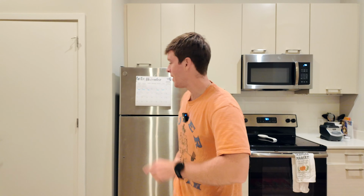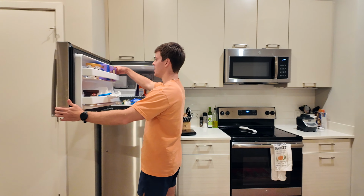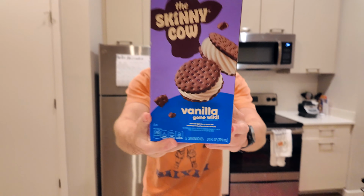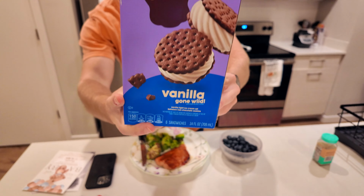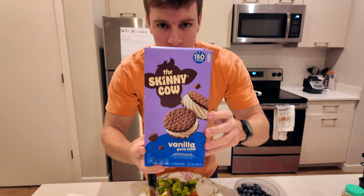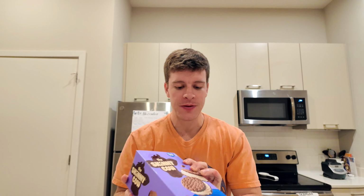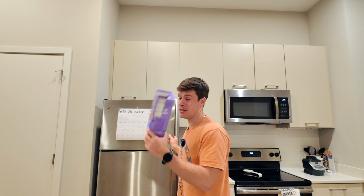But I will be adding one thing to this meal, which is some dessert, and we're going with the Skinny Cow ice cream sandwich. So if you guys can see that, a kind of pick me up. There we go. Skinny Cow ice cream sandwich. They're 150 calories each, only 3 grams of protein, so not a ton of protein, but they taste really good, and a nice little sweet treat. For me, my goal is around probably that 90-10 rule, 90% whole foods, 10% fun foods. I would categorize this as some fun food.